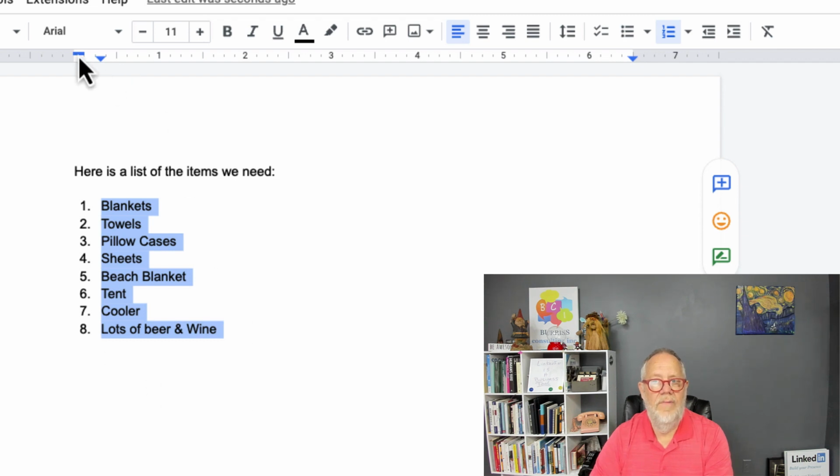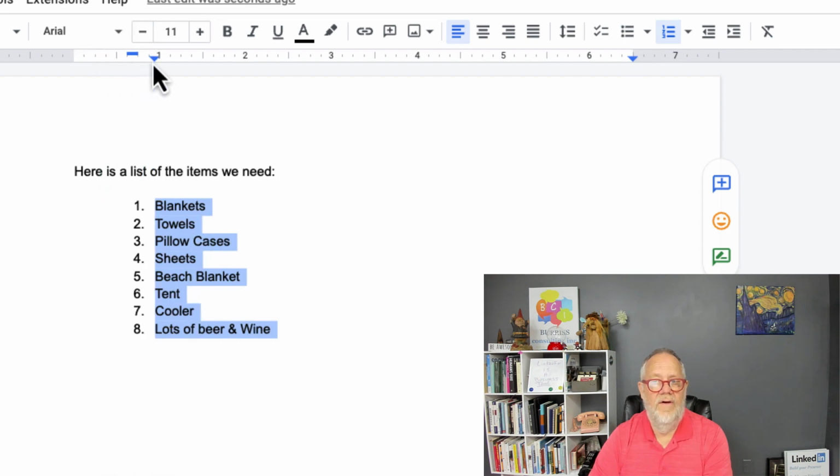Now, if I just grab the first line indent, you see that? If I move that back, look what happens to that. It stretches that out and puts more of a space in there. So what you have to do, and by the way, if you do something you didn't want to do, just do Command or Control Z, and it puts it back. So you can make a decision.